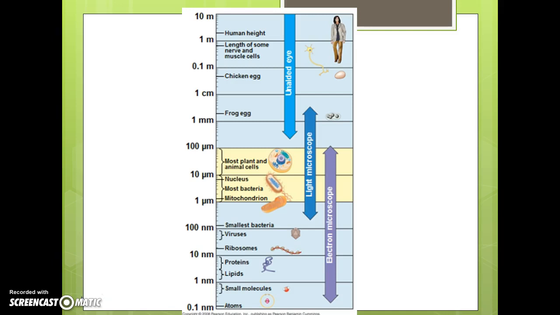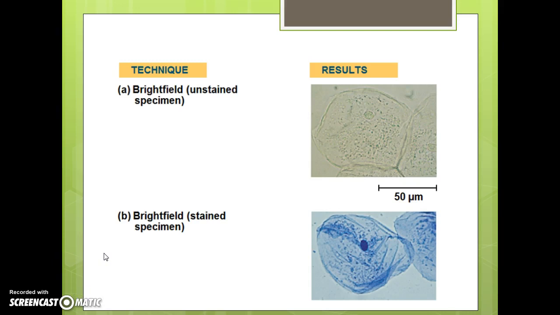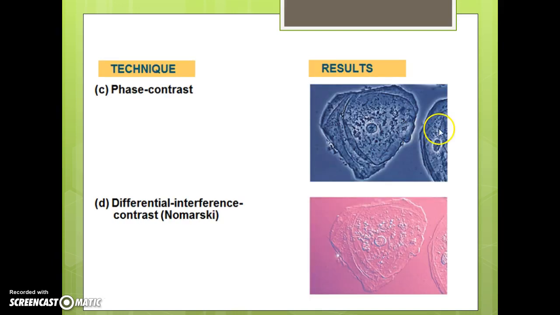Contrast is the visible differences in the parts of the sample. Different methods of staining cells have been developed that can produce such differences. Prepared slides with different applied contrasts can be purchased for use on an LM to make additional organelles more visible. Going through some of the examples that you'll have for contrast, you can see some unstained cells compared to some stained cells. The nucleus and other features of the cell become a bit more observable once they are stained. A few more examples of staining here and here.